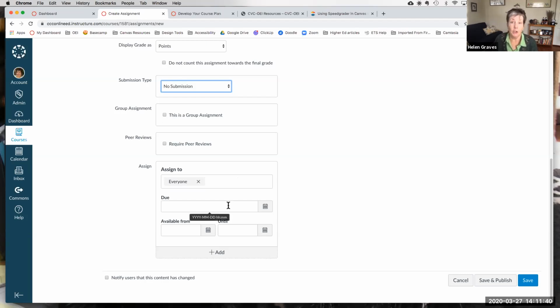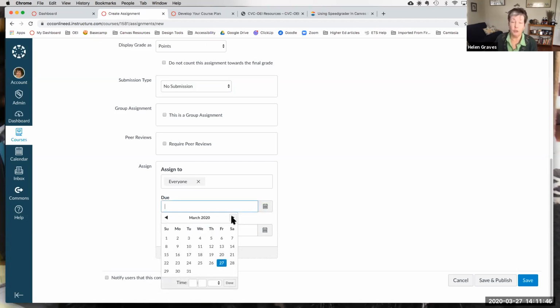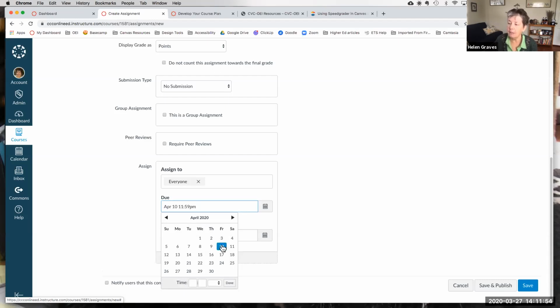The next thing you're going to want to fill in is the due date. And when you click this little calendar icon, it gives you a pop-up where you can then navigate to the appropriate date that you want students to turn it in. I'm going to say Friday the 10th. By default, Canvas gives them up until the last minute of that date, 11:59 p.m. You can change that if you prefer that they deliver it by 10.